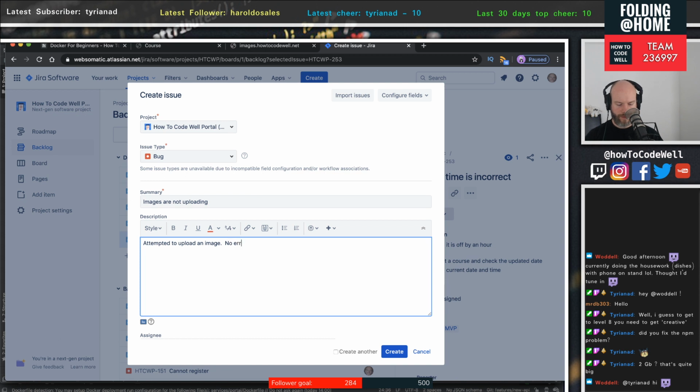No errors shown on page, and form was submitted with saved values. Okay, so attempted to upload an image to a course. No errors were shown on the page, and the form was submitted with saved values.